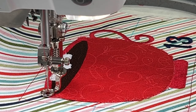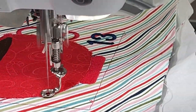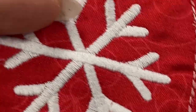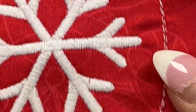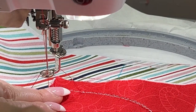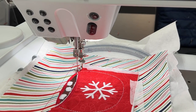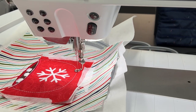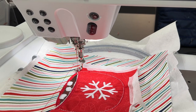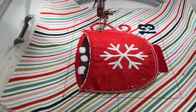So now we're gonna do the placement stitch for our cute little cup pocket. And there's a few things. So it made a little notch, and you can see there's a little notch right here, and there's a little notch right here. So we're gonna line those notches up where it made a notch here and here. And it's pretty easy stuff here, actually. So, all right, so now it's time to hold this into position. And now we're gonna trim. All right, and now it's time for our satin stitch that's gonna hold our mug and everything on together.